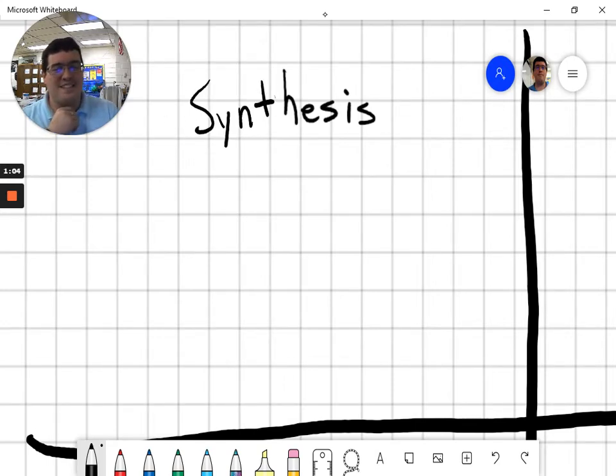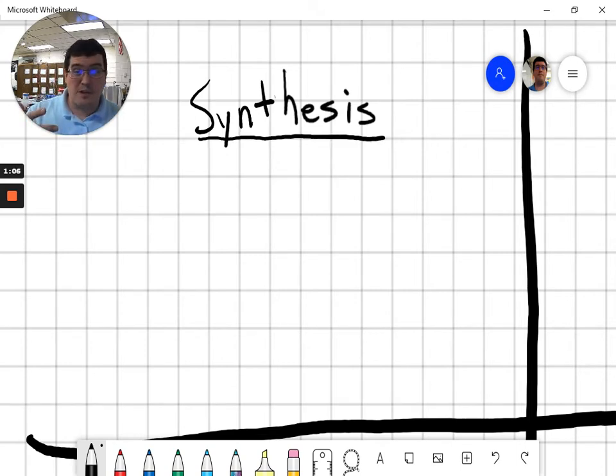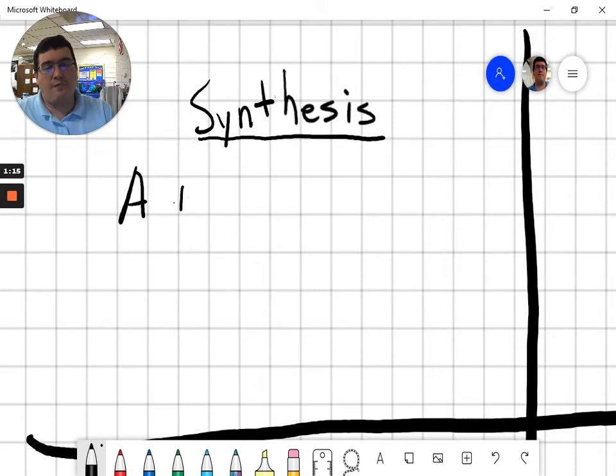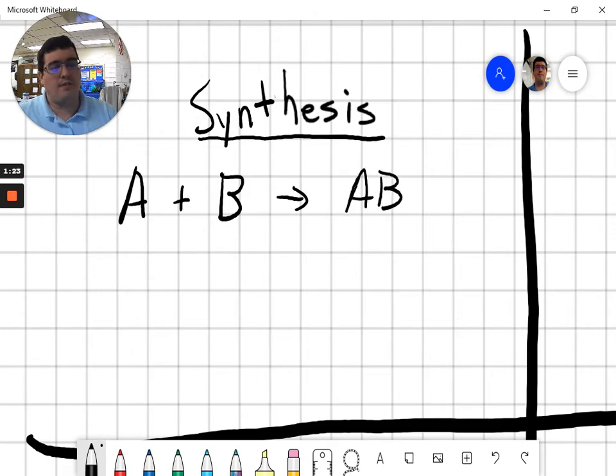There we go. Synthesis, which is a word you're possibly familiar with, right? You may have had to synthesize things before. That's where we are going to make something new. And a synthesis reaction in chemistry tends to have the general format of where we take 2 things, slap them together, and make one compound out of those 2 things. Those 2 things could be elements, they could be compounds themselves, but in the end we wind up with one big conglomerate, right? One big lump of all that stuck together.